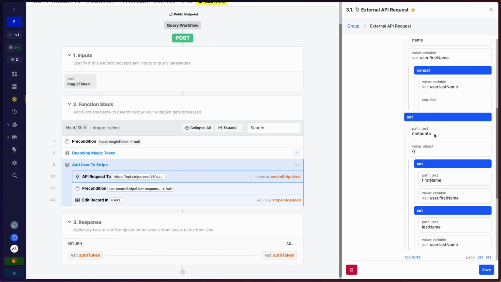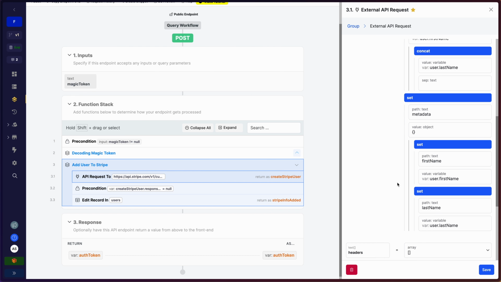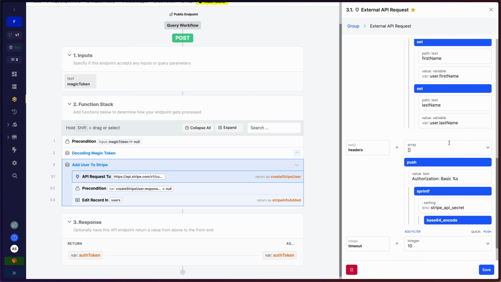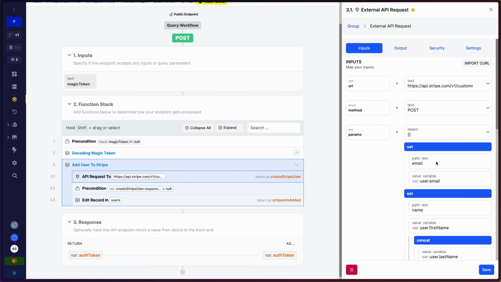And we're also setting in another metadata, just for internal purposes. This is actually completely useless, by the way, but this is just an example to show you that you can store random information in Stripe if you want to. So even if you don't have the metadata, that's absolutely fine. But if you want to add random pieces of data, that's totally up to you. You can do that if you want to. And then we have our header here. So yeah. Now, when it comes to the API request and how this has been built out, again, Xano has already provided a tutorial on this, so I'm not going to be covering that.